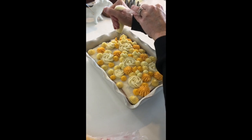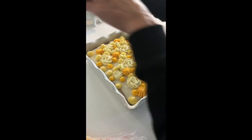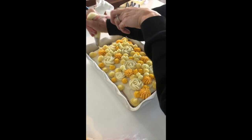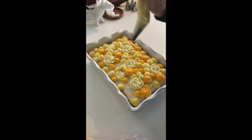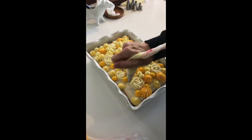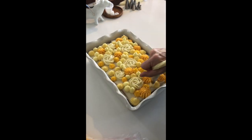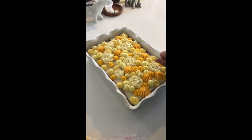Continue around the cake just making dollops of each different color. I used five different shades of yellow, from very, very pale cream all the way to that golden yellow. I really do think that having that many colors made the cake look as good as it does when it's all completed.